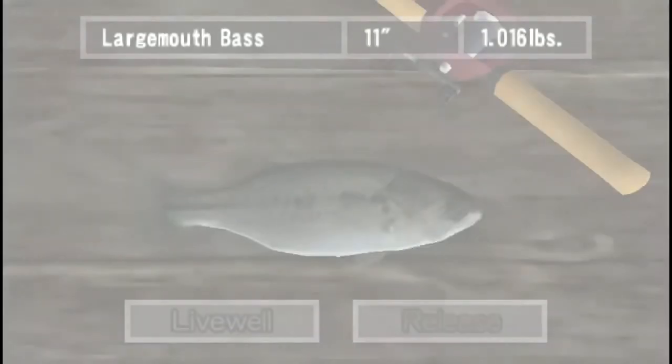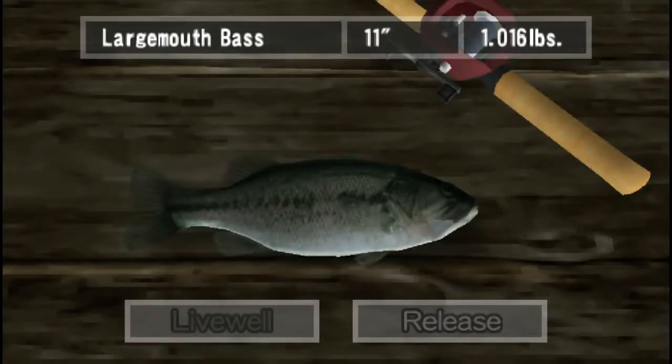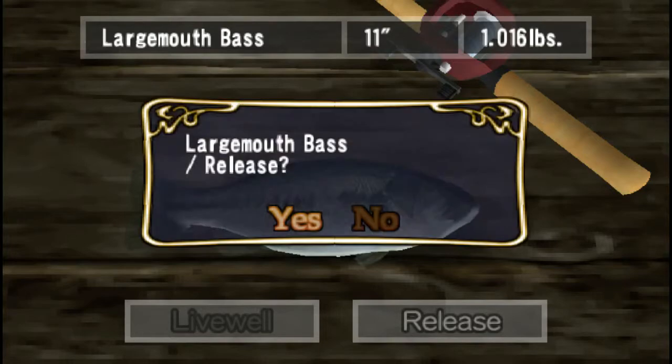When the fish backs out a little bit like that, you know he's going to dash in some direction soon. Then you want to let go, let the fish come down, and just pull it in like that. Ooh, 11 inches. That's not too bad. And 1 pound. Release this fucker.